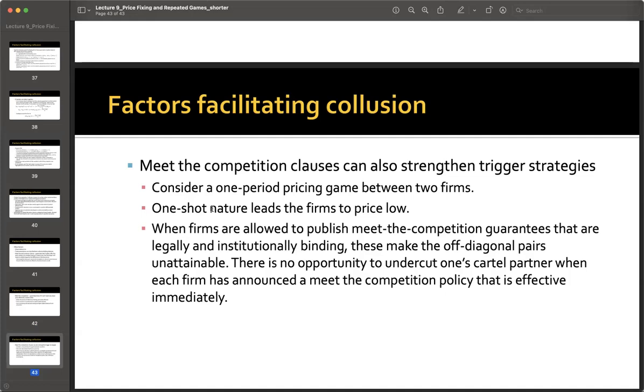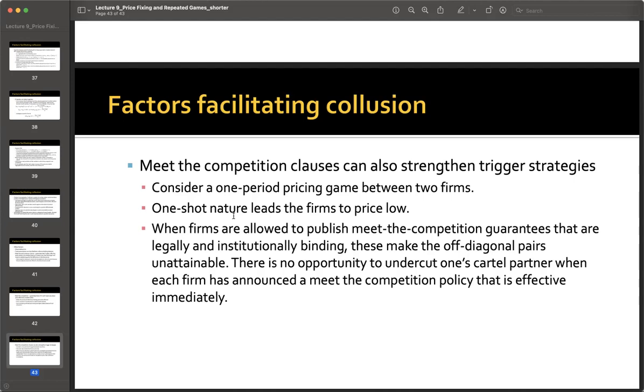Okay, so we've run through all of the factors that can facilitate collusion. And if you notice, much of them really relies on VC, the value of cooperating, being greater than VD, the value of deviation. And that affects the rho star, which is this critical rho. The point is, when the critical rho star increases, it's harder to sustain, because that means the actual rho in the cartel has to be greater than that rho star. Whereas when rho star is low, it's easier to sustain, because it's easier for the rho of the cartel to be higher than something that is low. So that's the relationship between the sustainability of the cartel and the value of rho star.